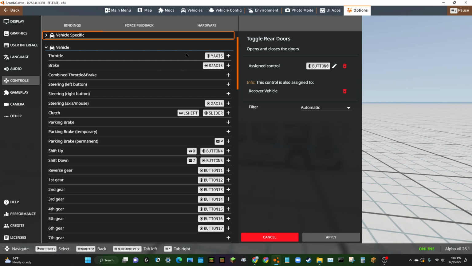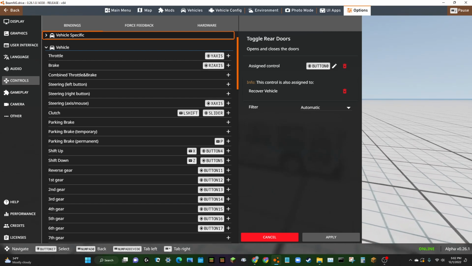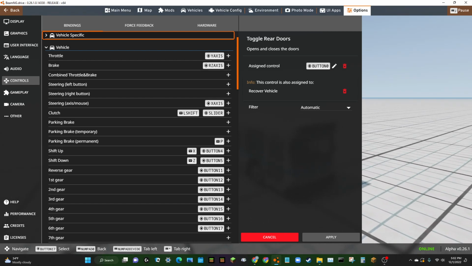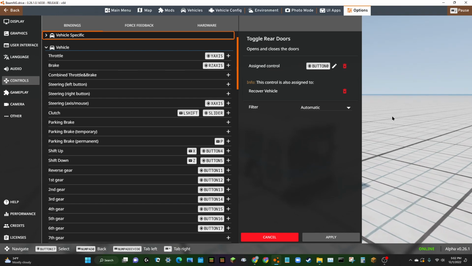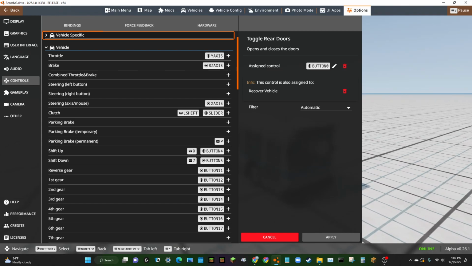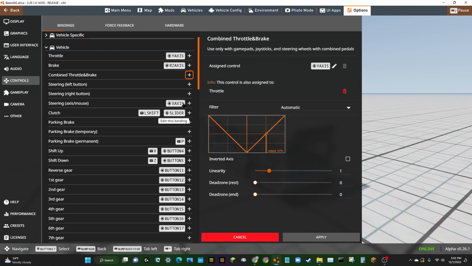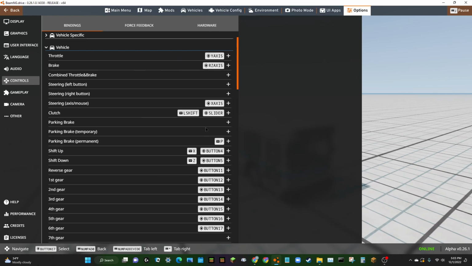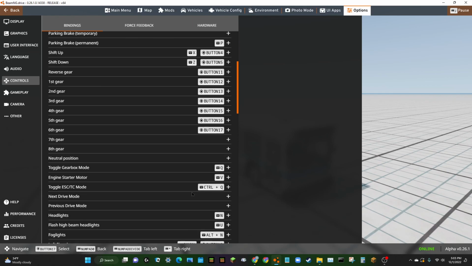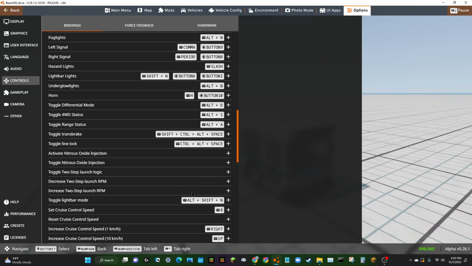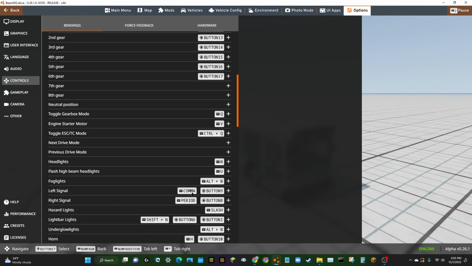So the throttle is my gas pedal. Sorry. You can't really see it because I don't have a camera, but I also have pedals down here. I have clutch, brake, and gas. That's the gas pedal, and this is the brake, and this is the clutch, which doesn't really do anything. You can slow down or pause the video if you want to read these.